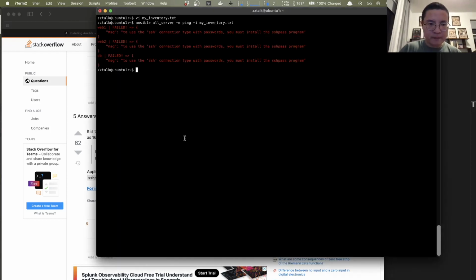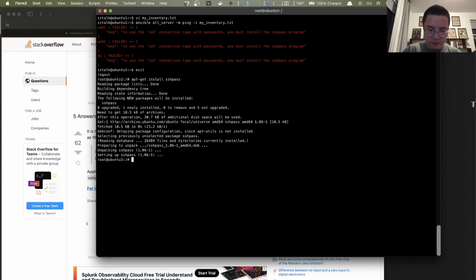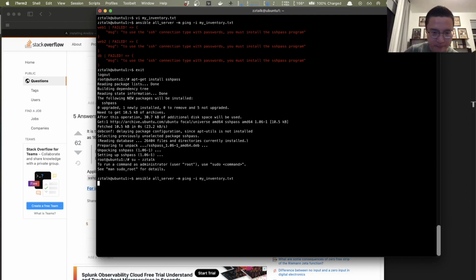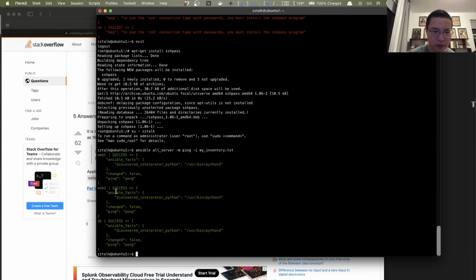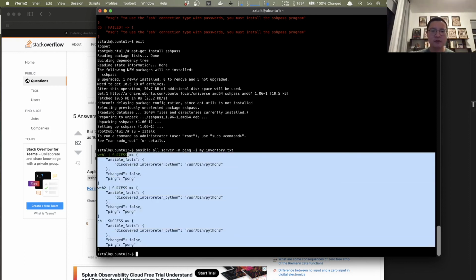I'm going to run this command to install as root. And cool, let's go back to the master and try the same command one more time. Here we go. Aha! Now it worked, and you can see the status is all success across the 3 containers. All right, looks good. So we pretty much set up our testing environment for Ansible.